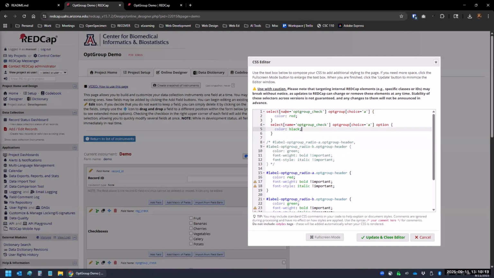Using it this way, you're applying this to anything that has the name of opt group check, and all of the values within the checkbox field or the radio button or the dropdown, it gets assigned this name, and then the choice is what number you're giving it.